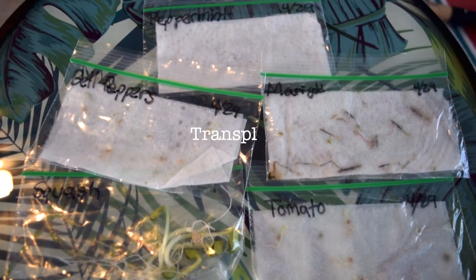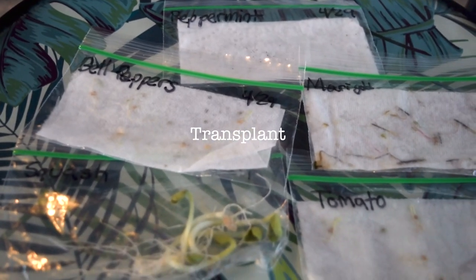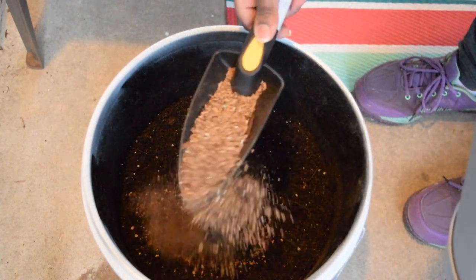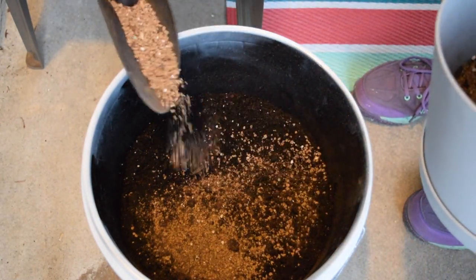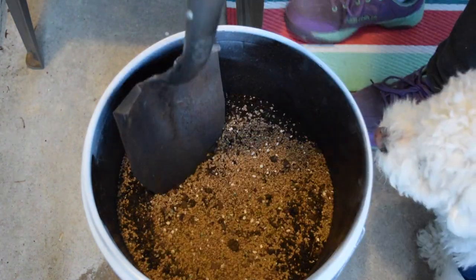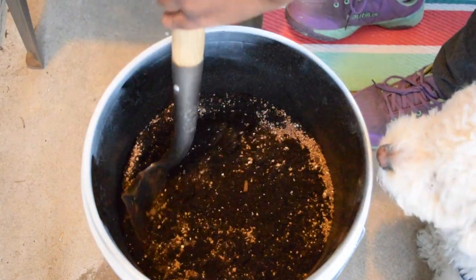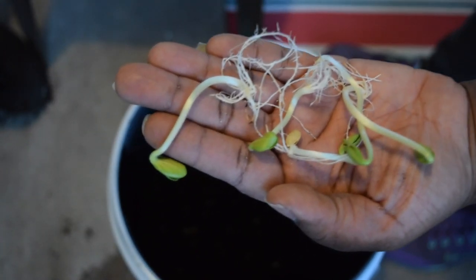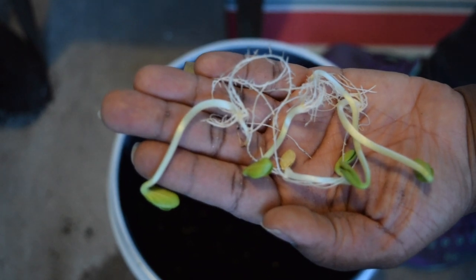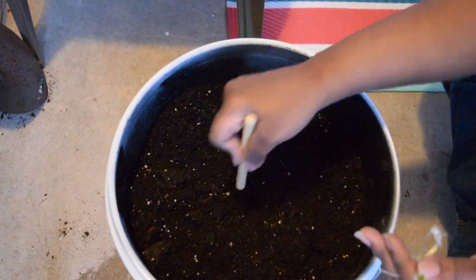I am going to transplant these into the buckets. I am now adding a soil mixture to the potting soil. Some of the ingredients inside of this mixture are sand, fertilizer, and plant food. This is squash. It's also the same squash that you've seen me holding in the bucket in the beginning of this video.